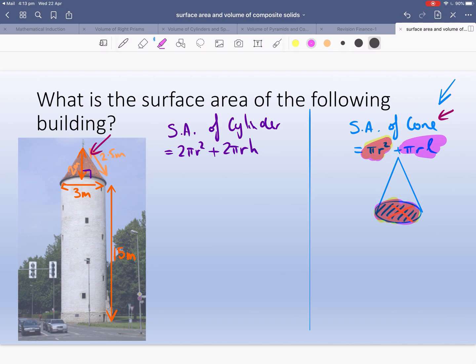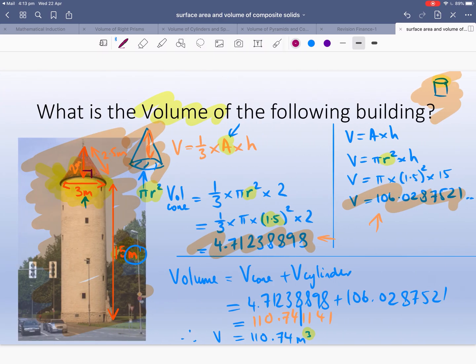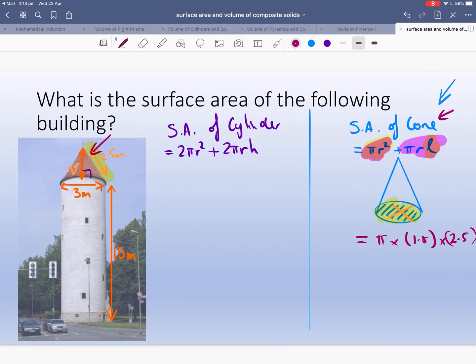Now, there is no circle in here because it goes straight into the cylinder below, okay? So, let me do that. Then we're going to go pi times, our radius is the same, 1.5, and our L, remember the L in this case, is the leaning bit, all right? So the L is this leaning bit, and it actually happens to be 2.5. And there's a reason why it's there. We never used it in this example with the volume, but we'll need to use it here.